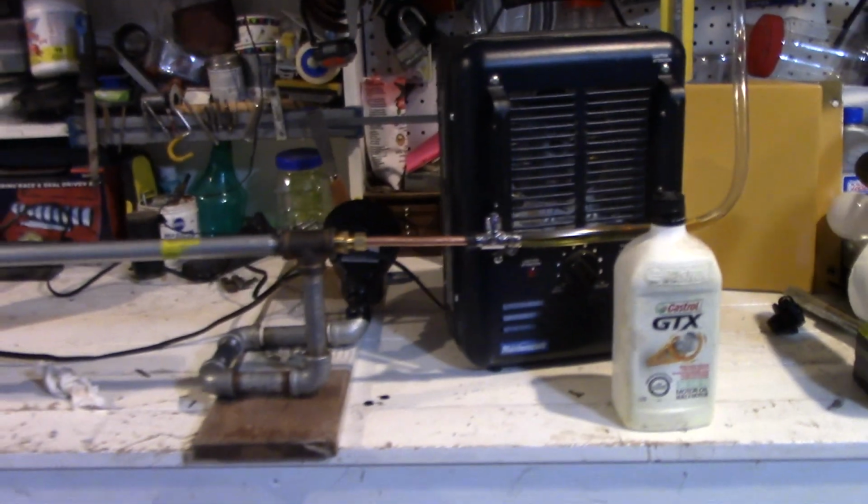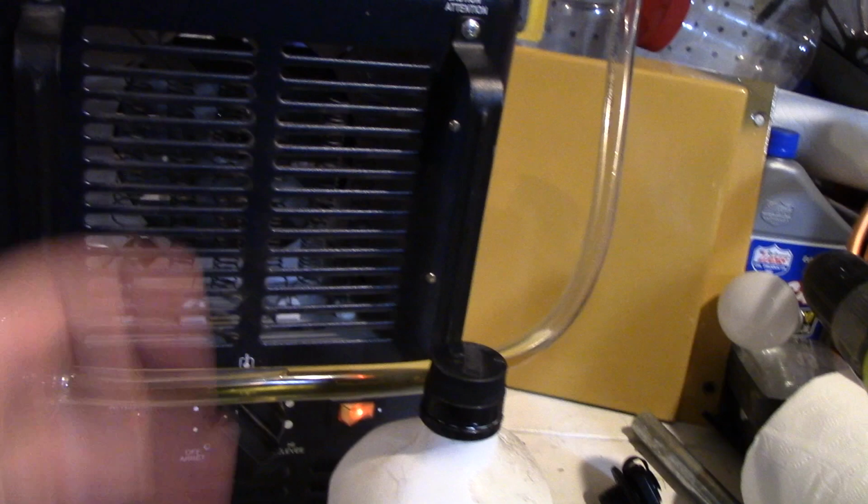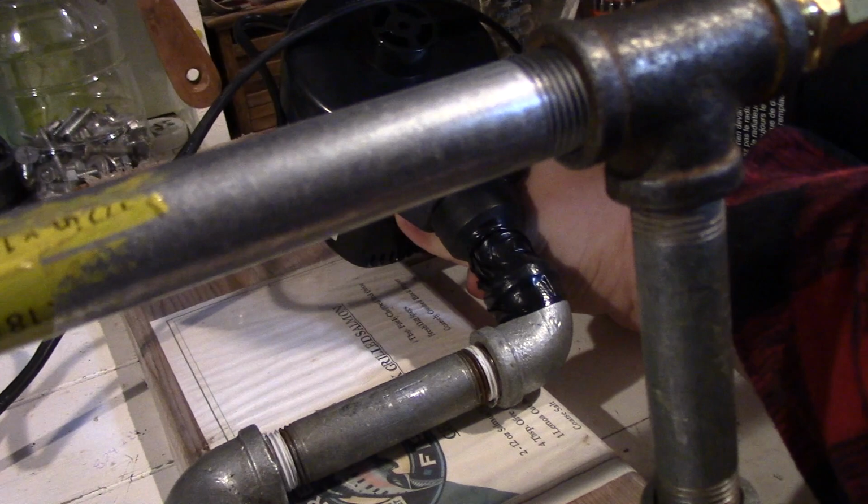So we're back again. I've taken some notes offline and I think I've improved it a little bit. First off, I'm warming up the oil so it's easier because it's fairly chilly in the shop here. I already pre-warmed this with a torch, and I changed the blower to an air mattress blower, which I've seen people using on YouTube. A little more noisy, but I'm going to try that. Flip it on for you here. You get a lot more air out of here.